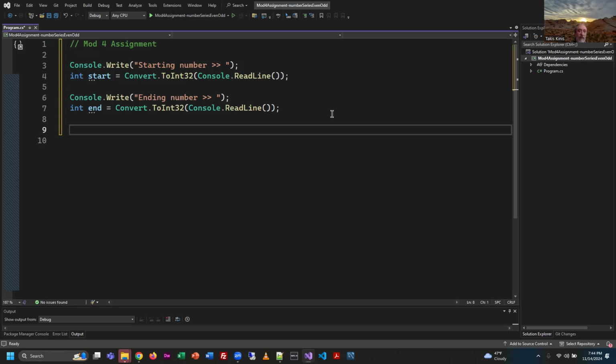Okay, now we have the challenge here. Once again, we need to validate what they just typed for the second number. The first number doesn't matter, as long as it's a valid number, it can be any starting number we want. Does it matter if it's negative or positive? Here's another question. I think it does. Okay, Anthony, why do you think it does?